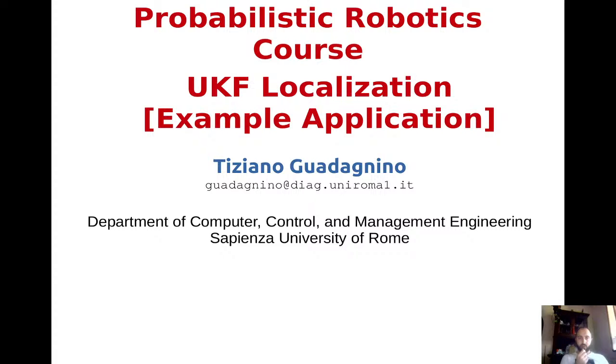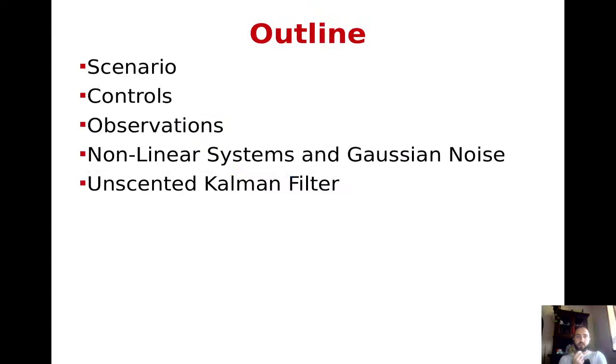So today we are going to see the application of localization using the unscented Kalman filter, right? So we will basically take the same scenario as the EKF localization. So we have the classical Orazio robot, so a differential drive. We are perceiving 2D points, and in this context, we have the data association, which is known. Actually, to extend this exercise to unknown data association it will be enough to copy and paste the exact same function that we saw the last time, I guess, and bring it here.